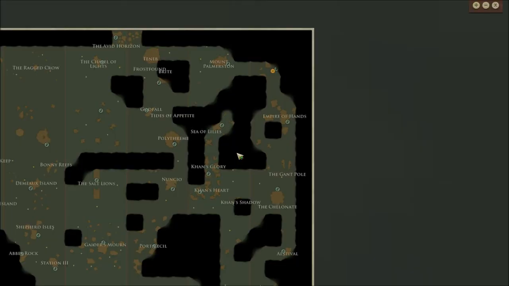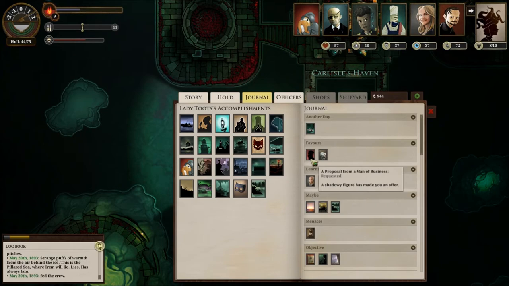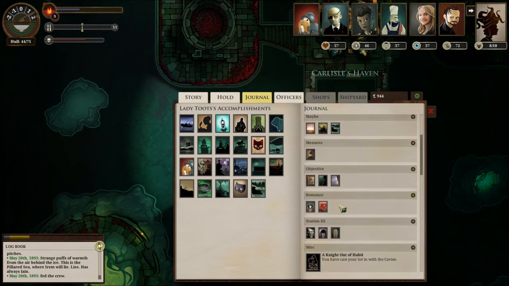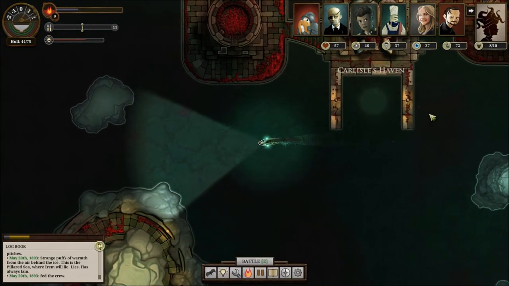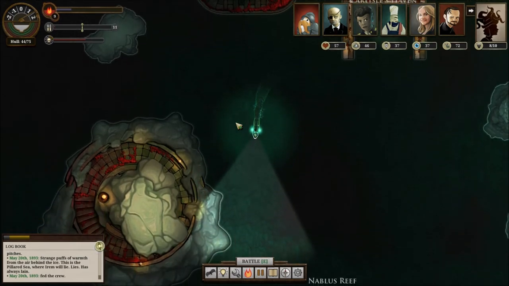Alright, I'm gonna check my gazetteer here. Journal. What am I doing right now? Offer. Oh my god. I'm supposed to... God damn it. Alright, well, I guess I'm going to Khan's Heart and collecting that. I wish I had remembered that.